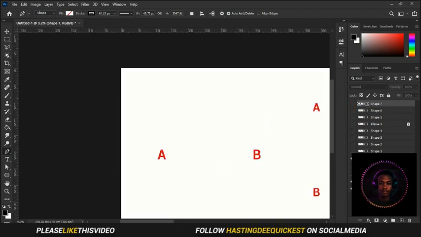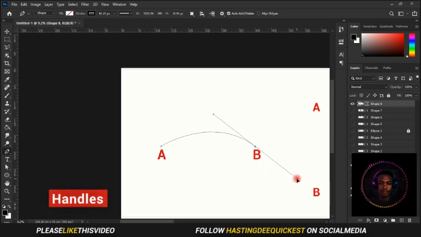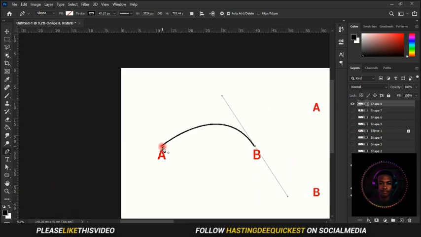Now we are moving over to curves. You can start by making a point A, you click, and point B, you click, hold, and drag. You can see that you drag. So this thing that has these two hands are called handles. Remember that this dot here is called the anchor point. So these things are called the handles.